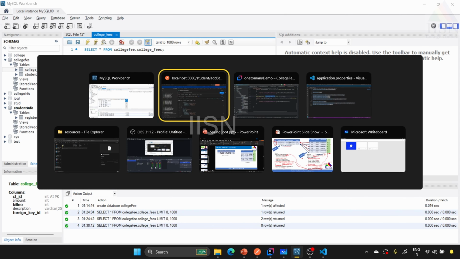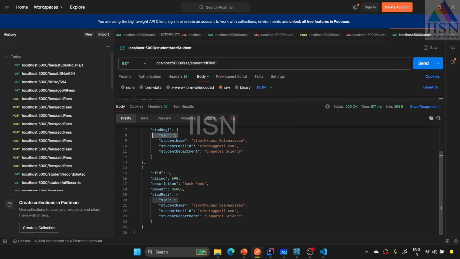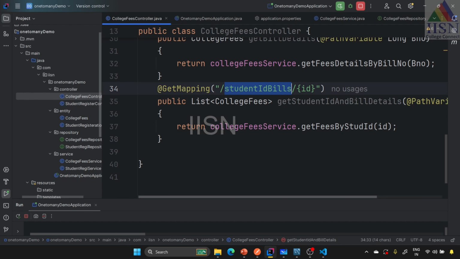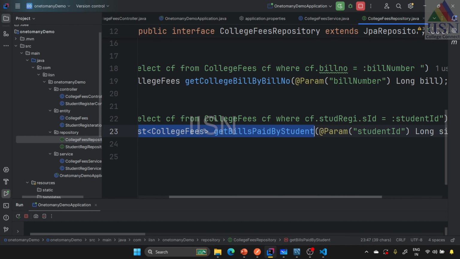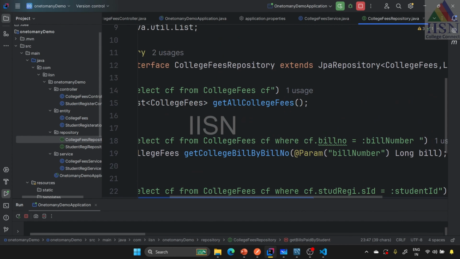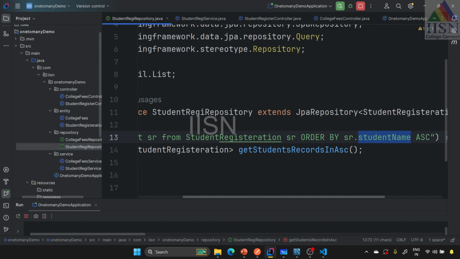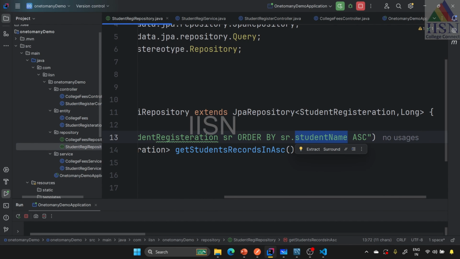Hopefully, you understand the complete flow of this program, that is one-to-many bi-directional, the complete CRUD operations. Your task is to write the JPQL queries for performing update and delete operations, and the like operation. You know the like operation, right? Retrieving the data by using the like operation. Here we write the JPQL query using order by ascending order. So you're going to write the like operation, update operation, and delete operation. This is your task.